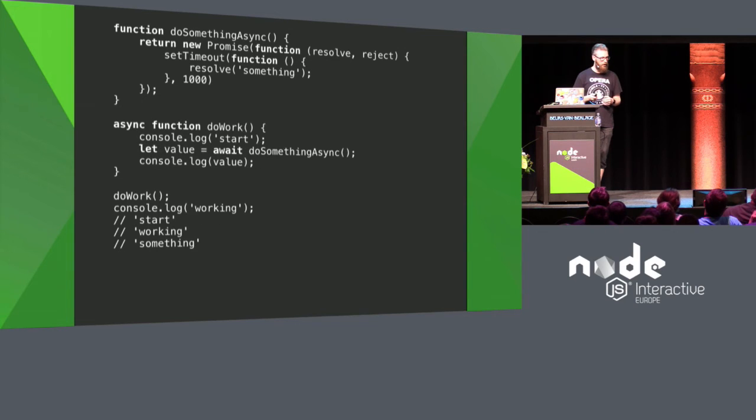So, async. With async functions, you just prepend the function with async. For a function that returns a promise, when you call it, you say await, and then it just waits for that promise to resolve, and then it will continue to the next line. It's very useful. It's very readable, and this is really the basics of await.